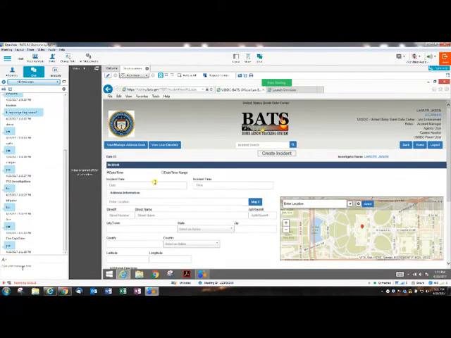and it's a little bit different than before. We had all the questions you had to answer, and now we don't have those anymore. Date, time, location, and incident type is all you really need to create a BATS incident now. Everything else is just gravy, and of course this is a database, and a database is only as good as the information you put into it. So we want you to add as much as you can, or as much as you know about your case.